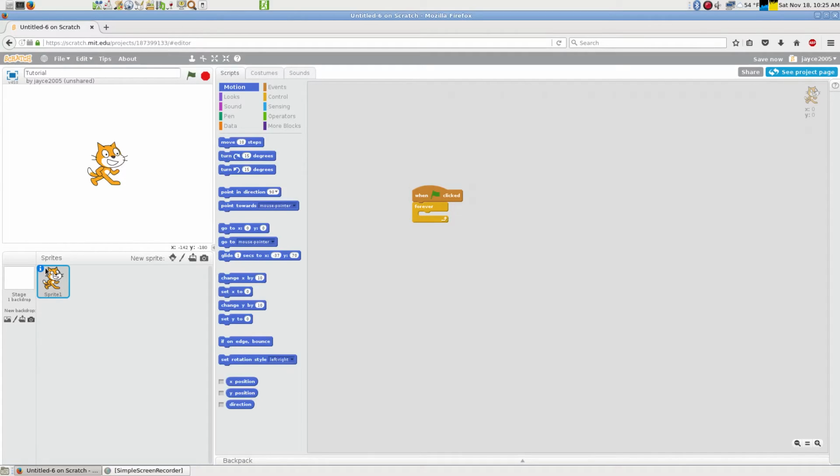And here's what these do. Clicking these checks will show you the X position and the direction it's facing. These are kind of like variables. These are X, Y, and direction variables. So you can use these to, say, if X position equals, let's just say 10, then it disappears, something like that. So that's basically what these do.